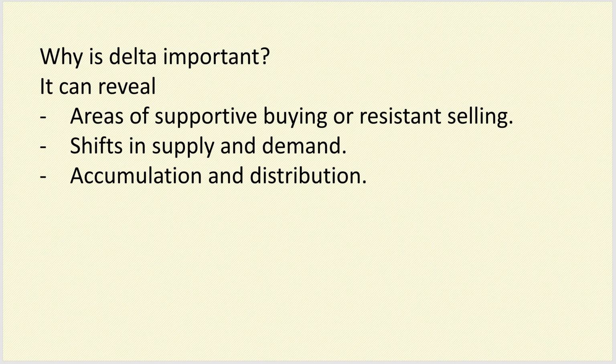So why is delta so important? Why do I keep talking about delta? Because it's going to reveal areas of supportive buying or resistance selling in the market. It's going to help you see shifts in supply and demand, and it's going to also show you areas of accumulation and distribution. And these are all important parts of trading. This is how traders make their money. They see the areas of support and resistance selling. They see the shifts in supply and demand. They see accumulation and distribution.